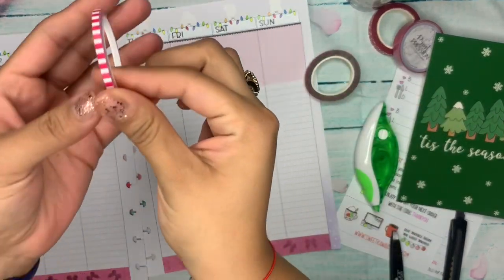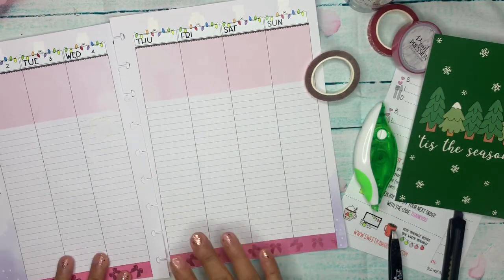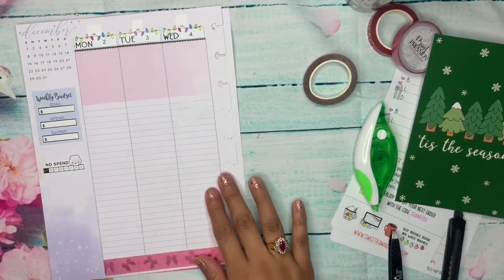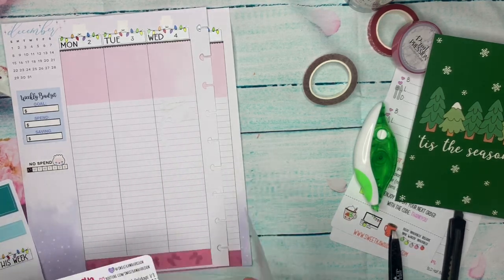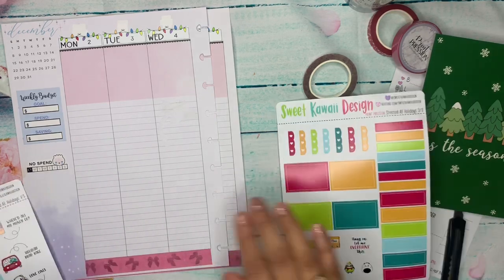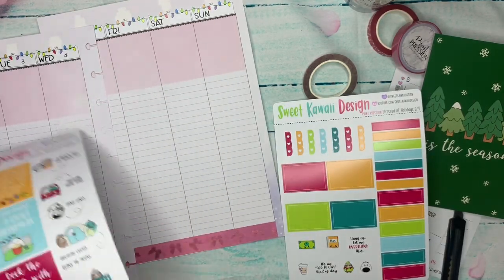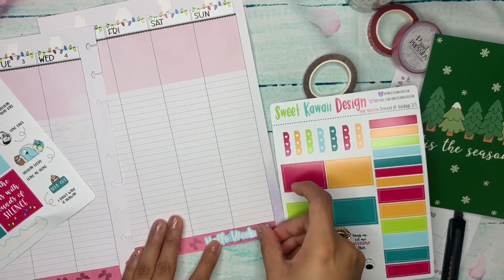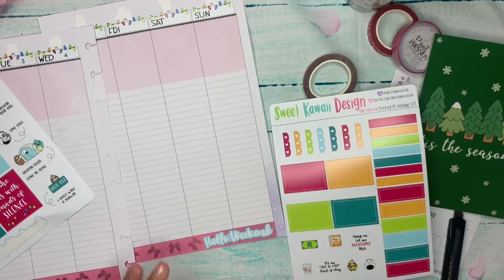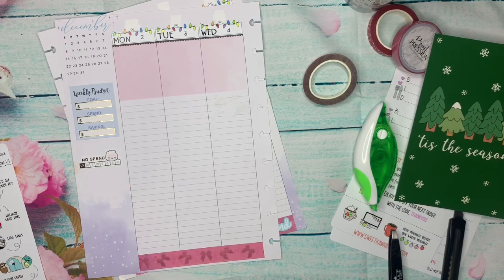I also have this one. I don't know if I'm going to work it in somehow. We'll see. So, let's see what we got here. Put the Hello Weekend down here. The pink washi makes it pop out even more. And then we'll use these headers.